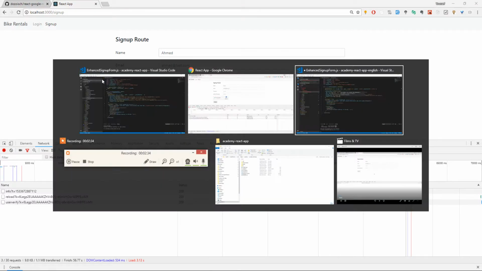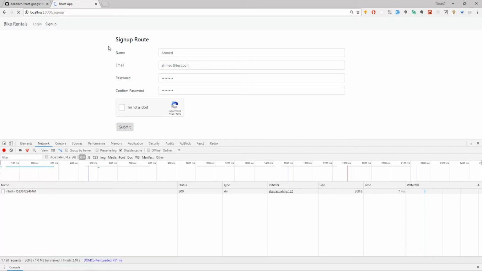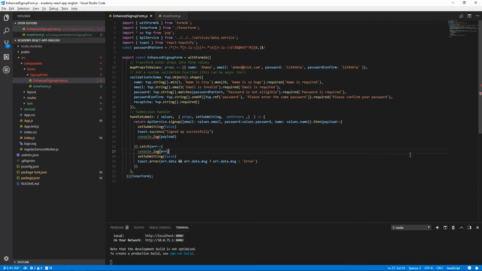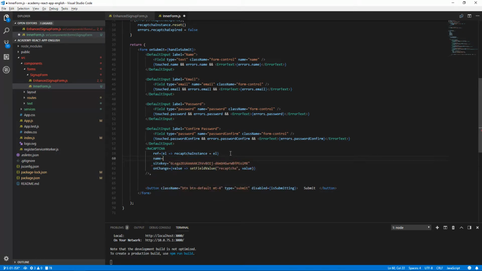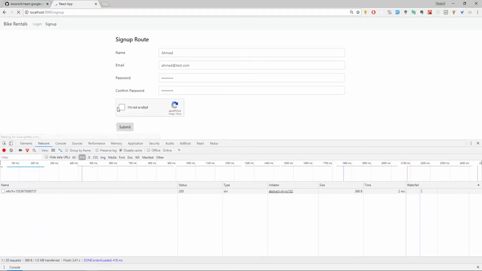Okay, so let us control save and try now. Right now we will find, okay, the submit button is still not disabled. I think there is an error now. Let's check what it is. So I think the error is that we did not add here name equal reCAPTCHA. This is still not disabled. This should be disabled, by the way.